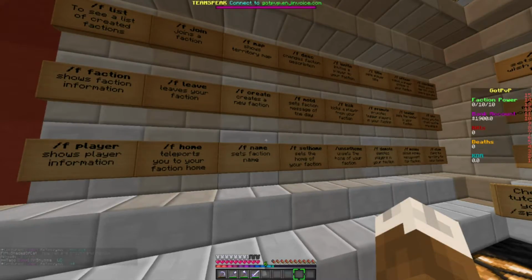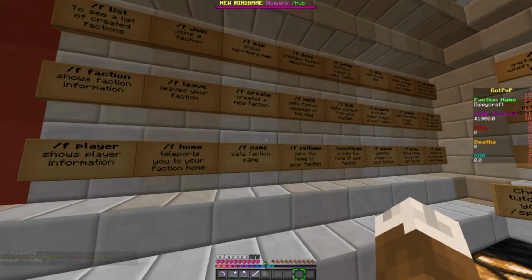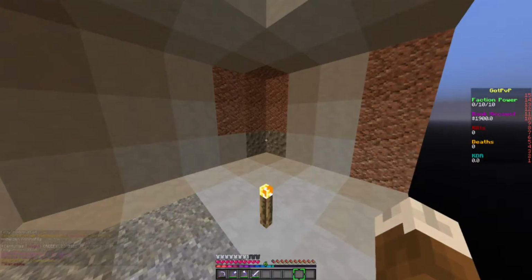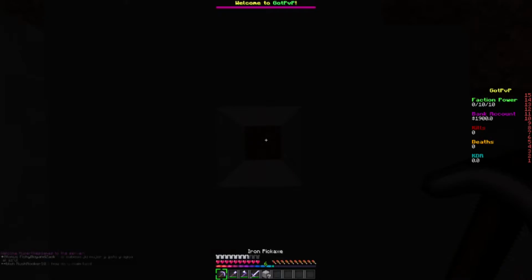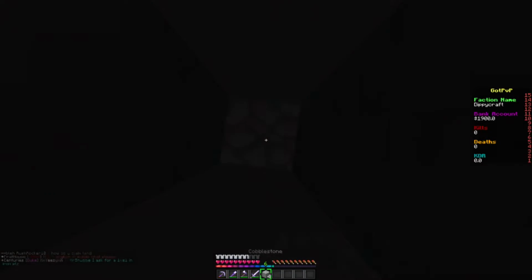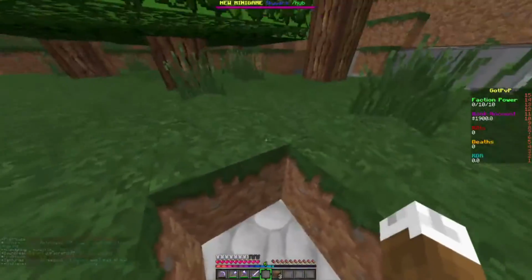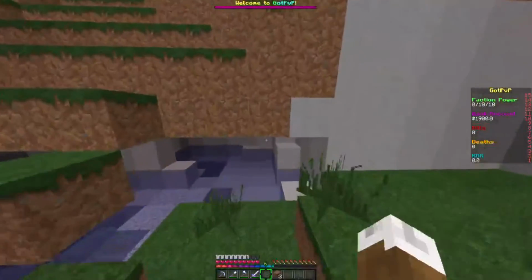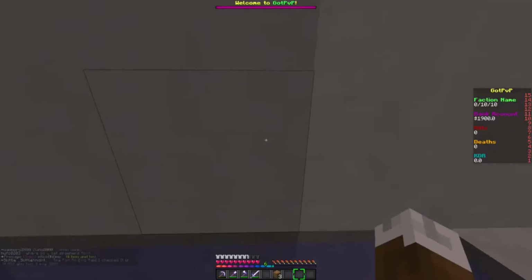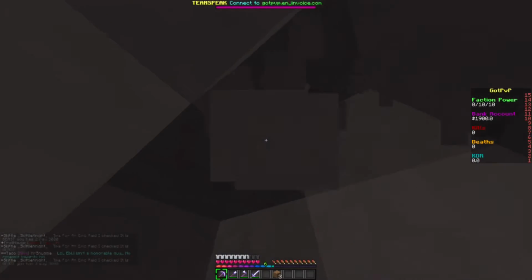Actually, no, don't even need it. Let's do /f claim when we get back. Actually, we don't want to do an /f claim right there. We want to actually move about a little. So let's do that. We'll actually dig into our house. Actually, I like this right here. There we go.